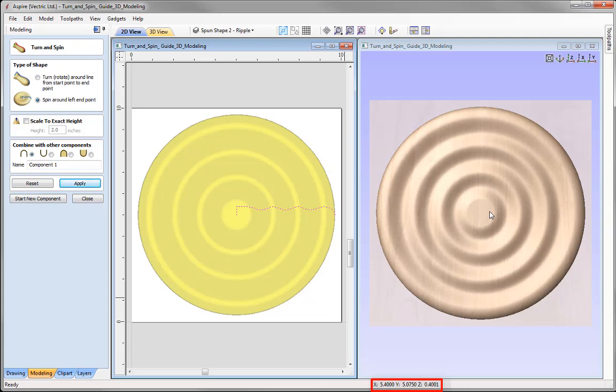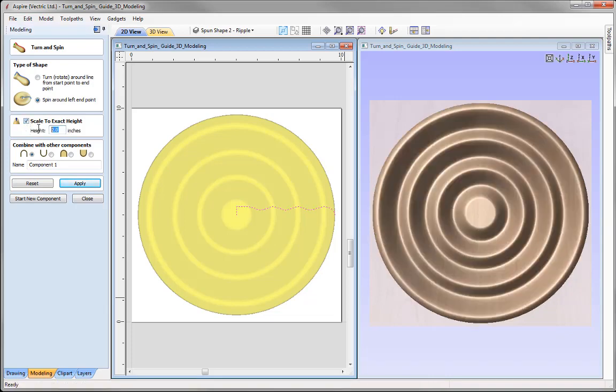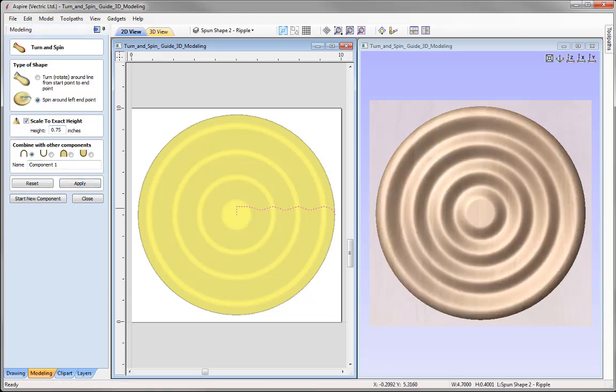Now we have a way to control the height if we wanted to, where we could use the scale to an exact height. So if we check that option, and let's just reduce that, let's say we'll make that 0.75 and then press apply. And so what happens now, the highest point of my component will now be 0.75.